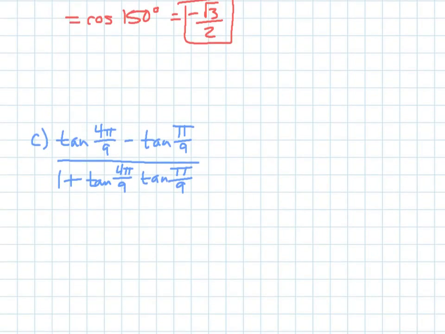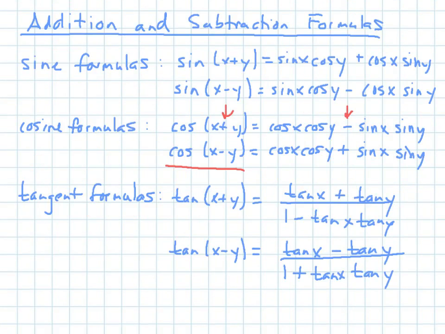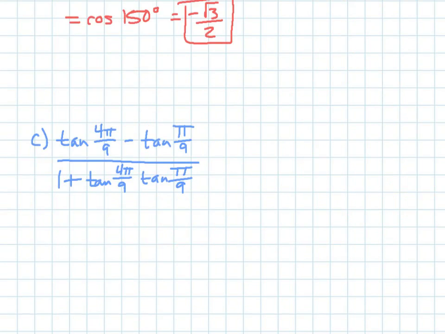Let's do a tangent one, because we haven't seen one yet. Okay, so here, for your tangent functions, they do the same thing. Now for the tangent ones, the trick is, obviously there's tangents in it, so it must be a tangent addition or subtraction. And if it's plus, the top one's going to be plus. If it's minus, the top one's going to be minus. Okay, and then the bottom one's always the opposite. Okay, so if I look at this letter C, I have a minus, so that must mean that it's a tangent of a minus.